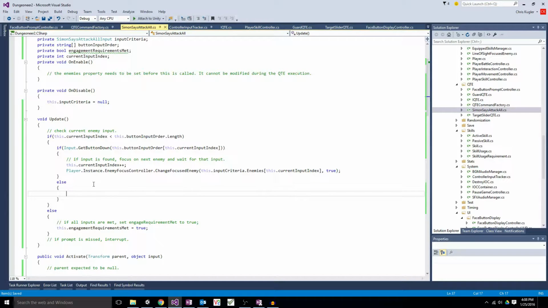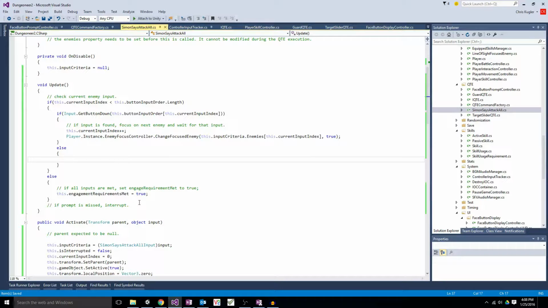This guy. So we're going to add, okay, so we're using System.Linq. So we're going to say if Input.GetButtonDown of that one button, else if face button controller input tracker.instance.face button inputs.Any.